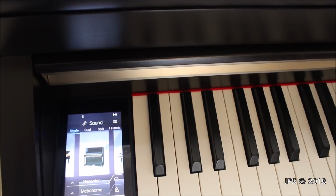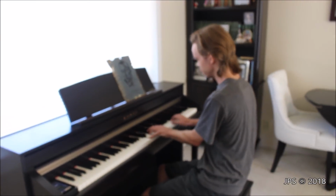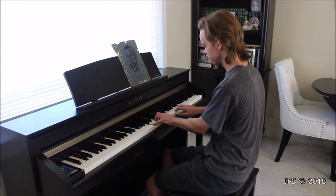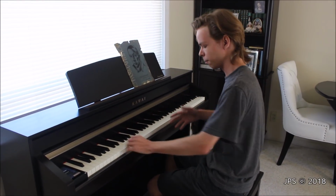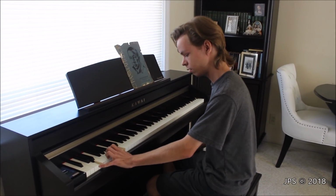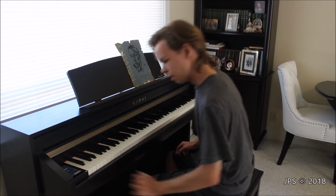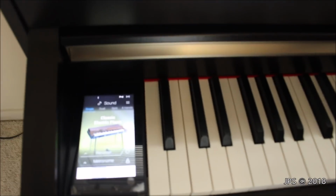I'll play the upright piano real quick here. You'll hear it's a lot different just from the treble alone. It's a bit more noisy, and if I come down here to the bass, it sounds actually very much like an upright piano. So that's pretty cool. We also have a lot of other non-piano sounds.